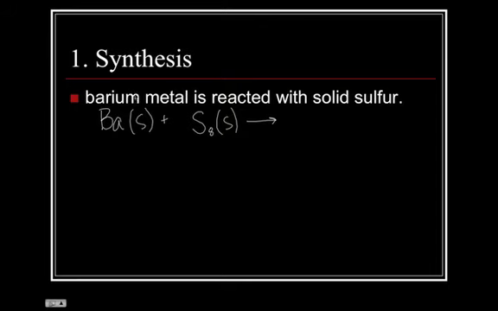guys going to make? Well, if you look at the periodic table, you'll see that barium is in group 2, so it's going to make a positive 2 ion. Sulfur is in group 16, so it will make a negative 2 ion. So super nice whenever the oxidation numbers are the same numerical value, just opposite in sign, that they just automatically cancel each other out. So the formula for the product of this reaction is going to be BaS, and of course if you have a solid plus a solid, pretty good indicator that you're going to get another solid. And this would be called barium sulfide.